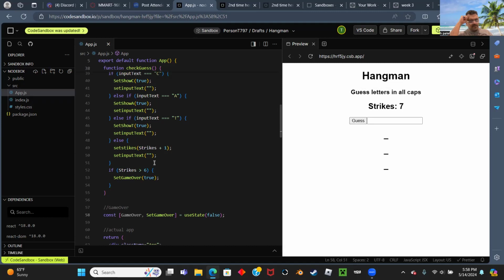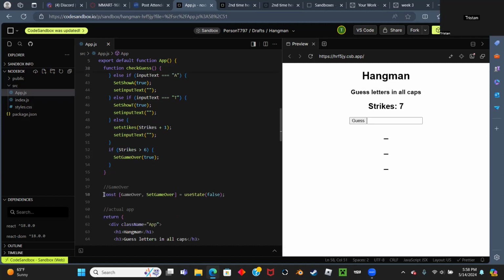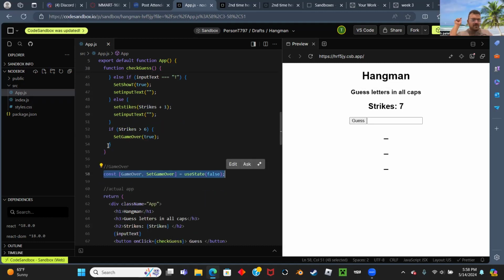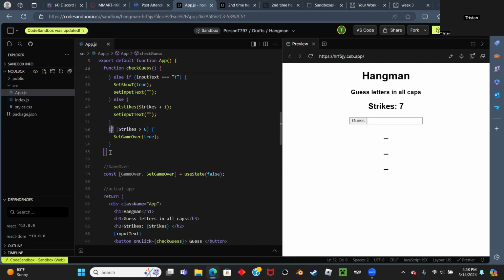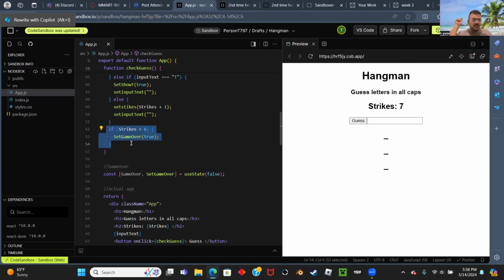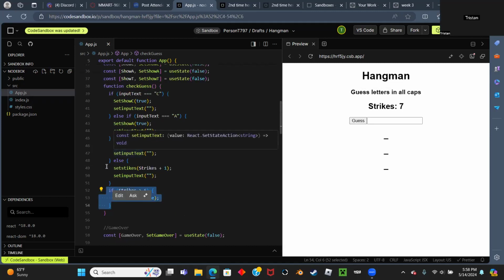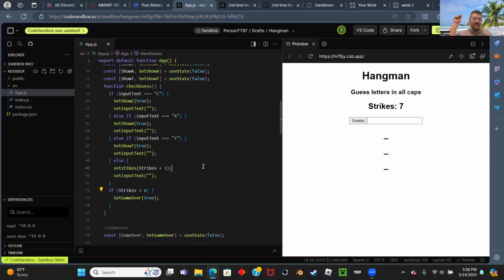So I think lines 52 to 54 are not needed now. You already have that, right? No, not that. Line 52 to 54. Why don't I need it? Because you already are doing it in line 49, right? Oh no, sorry, my bad. That just adds a strike, right? Yeah, okay. That's fine.